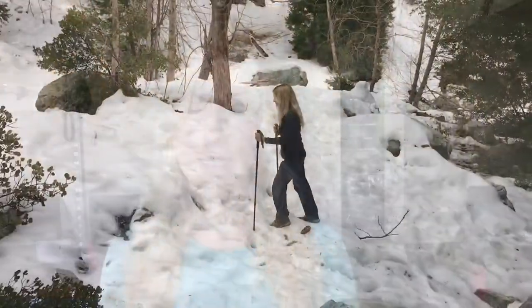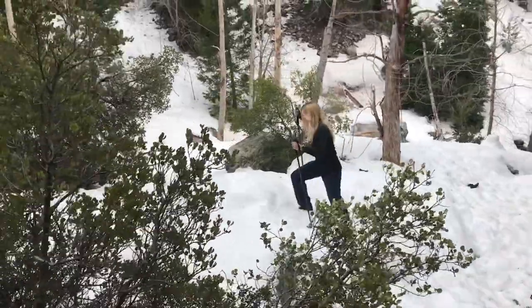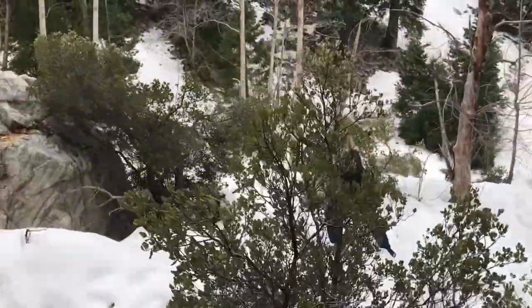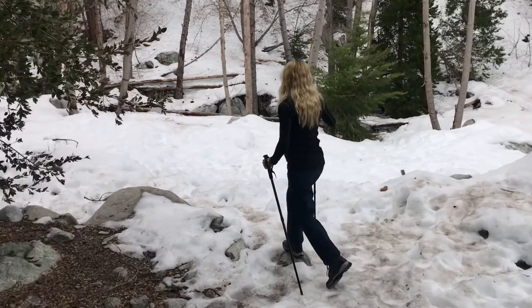Using poles involves your upper body more, so you'll increase your arm strength — using more of your shoulders, triceps, back, and biceps to hold the poles, carry them, and push yourself up the mountain. An extra benefit is better circulation in your hands: because your hands aren't hanging down collecting blood but are instead at roughly 90 degrees, closer to your heart, you may experience better circulation in your upper body and hands.